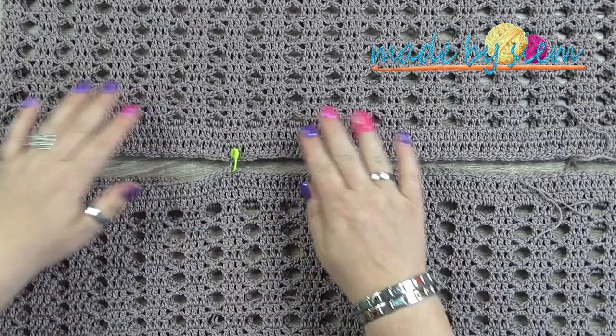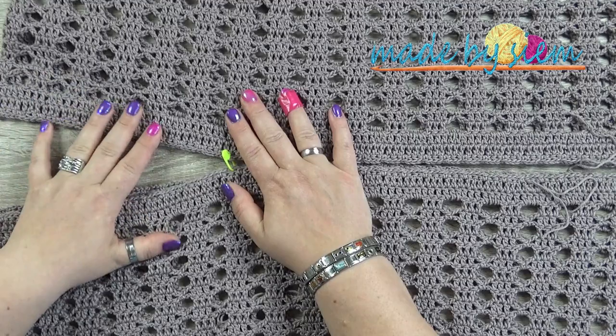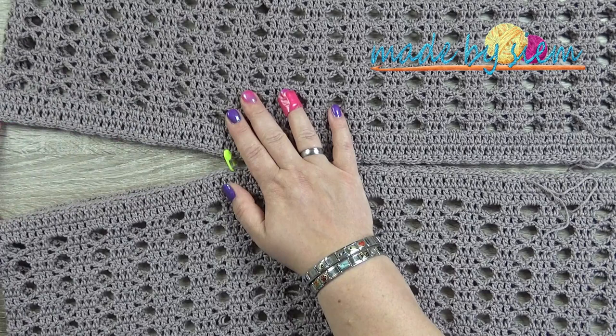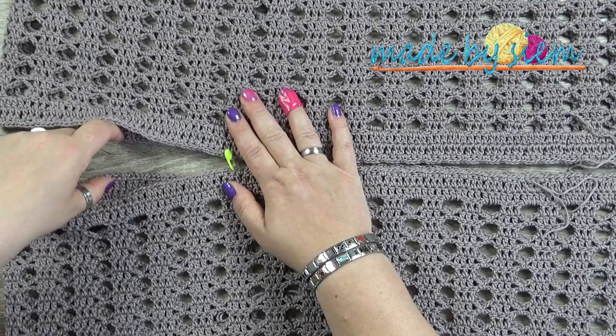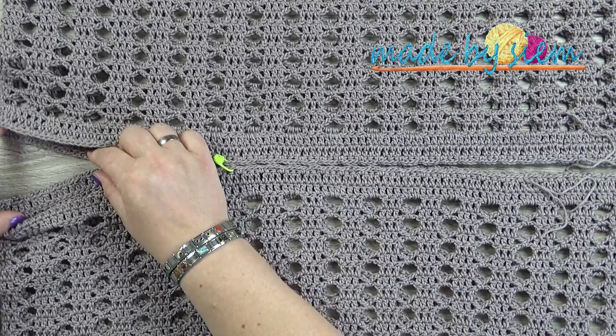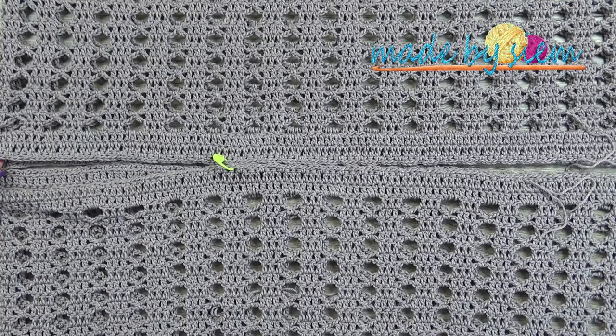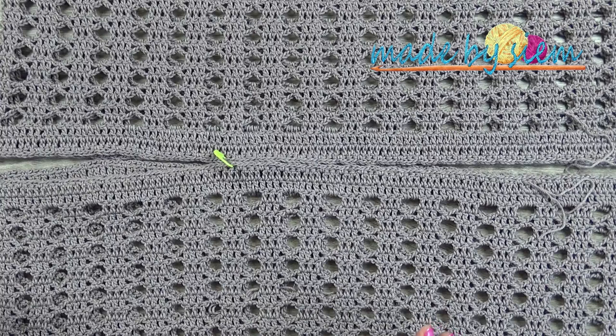Okay, now what you have to think of is I like to have both openings on my back as well as my front panel, with the same opening. That's what I'm thinking about right now. But if you like it more that it is a little bit more closed on the back side, then just close it on the back side a little further. I'm afraid it won't look as nice as if you are closing it all the way, because then there will be no place where your neck can go, so you should leave it a little open somewhere on the back side. Okay, just pin it down with your stitch markers and see what happens.